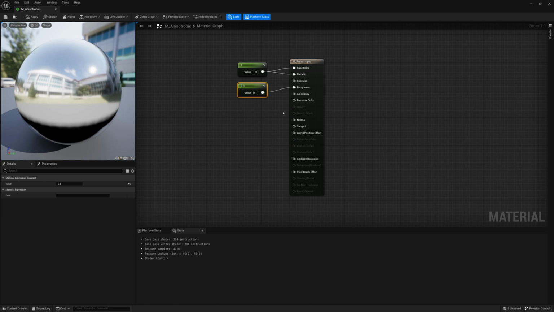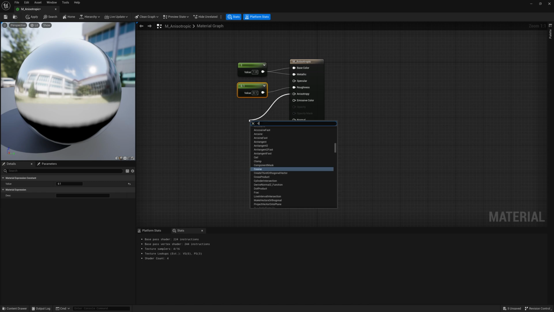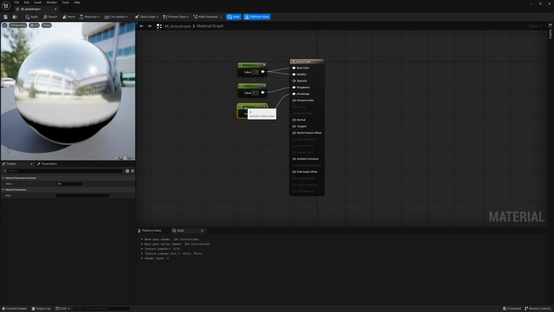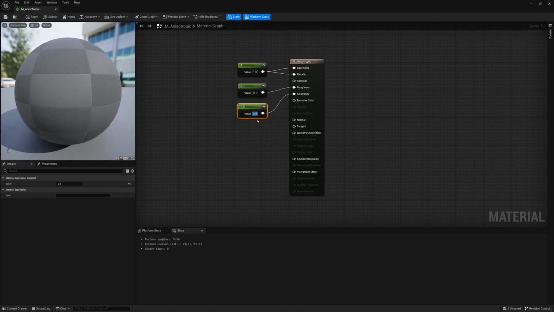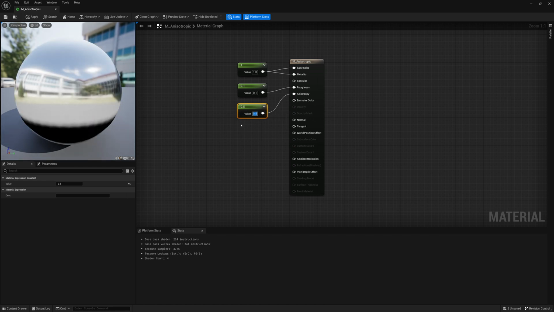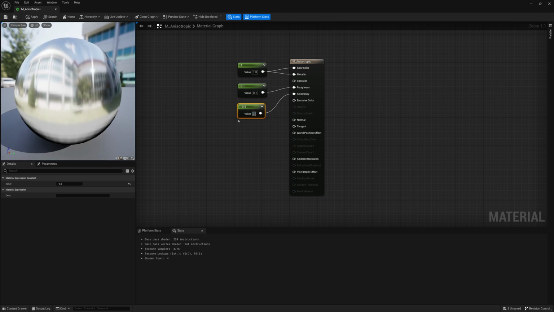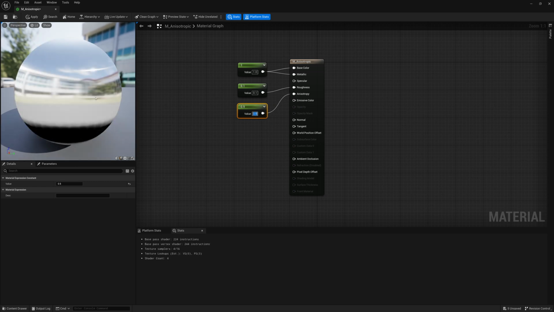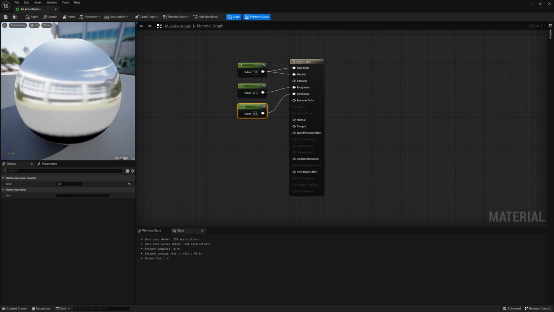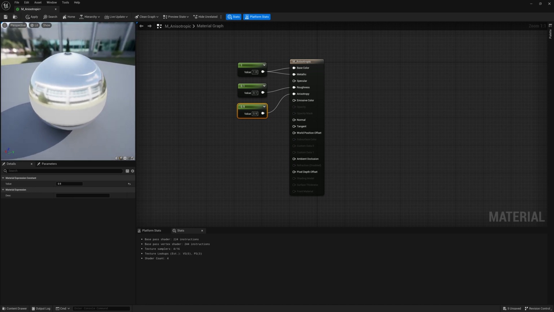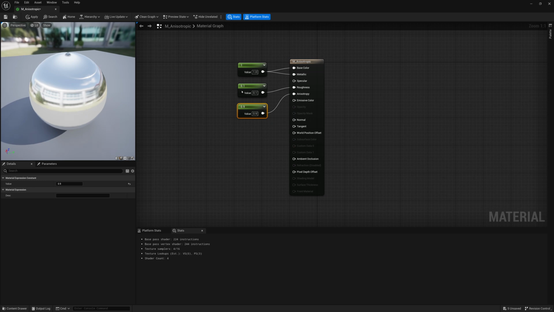So if we look at that highlight and we take our anisotropy here and we connect a constant at 0, it's even in both directions. At positive values, 0.5, it stretches it horizontally. Negative values, negative 0.5, it stretches it vertically. And if you go really extreme, like negative 0.9 or 0.9, then you really start to see that highlight stretch. So that's kind of our anisotropic highlights.